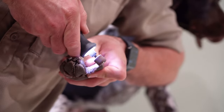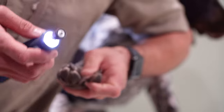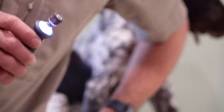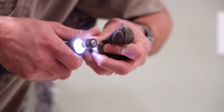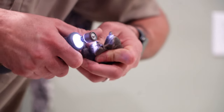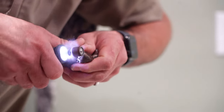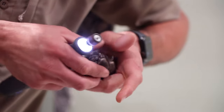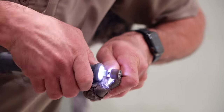This one that I quicked just a little bit, we're not gonna hit that too much with the grinder because that'd feel a little bit uncomfortable for her. Just all the way around the outside there. Good. Now let's go to the back ones.